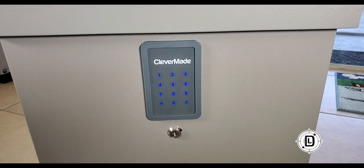The first thing you want to do when setting up the code for the lockbox is setting up your own master code. It comes with a master code already keyed in, so you want to change that to your own master code before you set up the primary code that's going to be used all the time. So the first thing we're going to do is reset the master code.